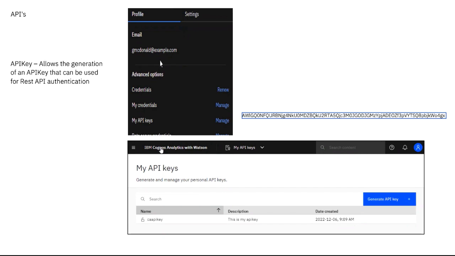And for those of you that develop against various other applications and REST APIs, you'll be very familiar with this kind of authentication for APIs. It's done very much in a standard way in Cognos. I think you'll be familiar with it from other tools. So it certainly makes developing applications that use Cognos REST APIs and need to authenticate into Cognos a lot smoother, a lot more standardized.